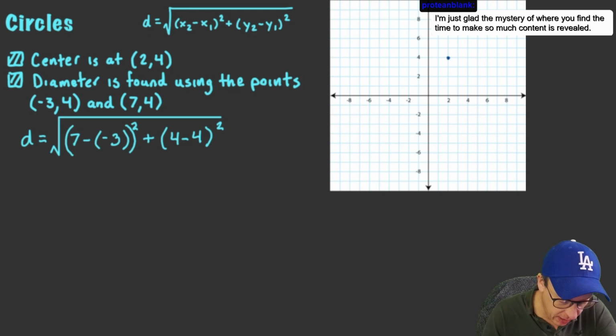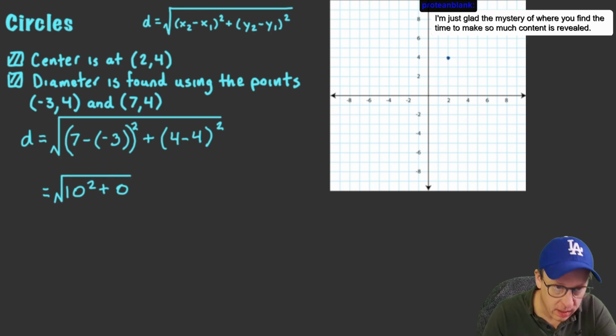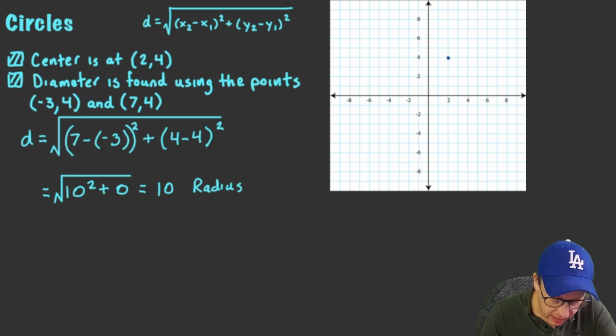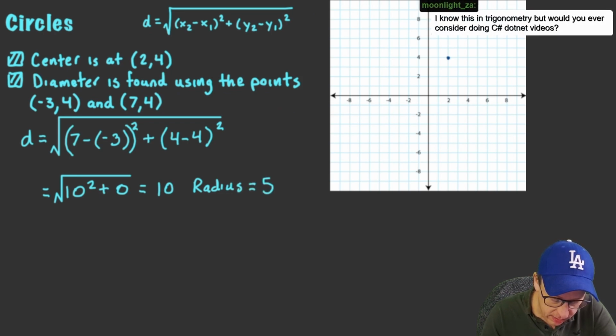All right. So if we go and get these calculations, what we're going to end up doing is having 10 squared plus 0, and we'll get the square root of that, which is ultimately going to, those cancel out, and you're going to get a value of 10. All right, now if we would like to have the radius, of course, the radius would just be half of the diameter, so that means our radius is going to be 5. And then we can easily just come in here and plot those values.